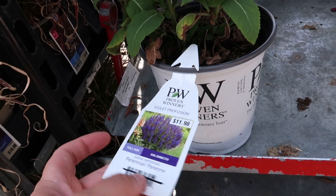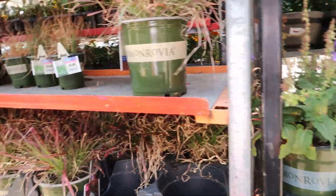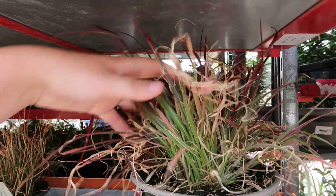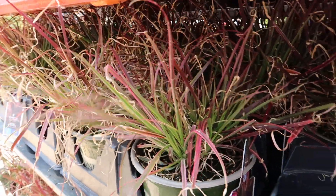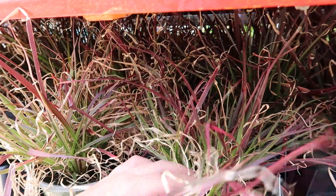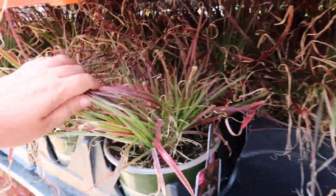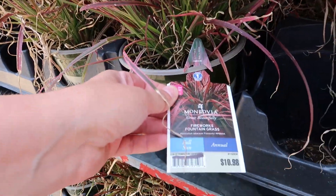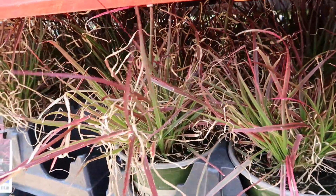They've got the grasses. Grasses are tough — no grass likes to stay in its pot just because it's such a fast grower. It doesn't matter how much you water it, you will always get the browns in it. These are annuals, so they'd come down to seven bucks, but I don't think I would pay seven bucks for an annual that looks like that. That's corporate pricing for you.